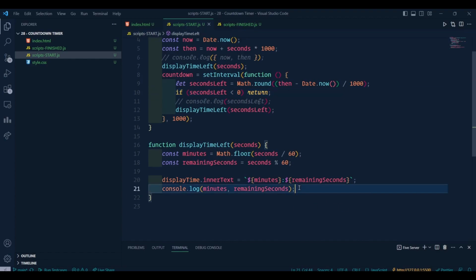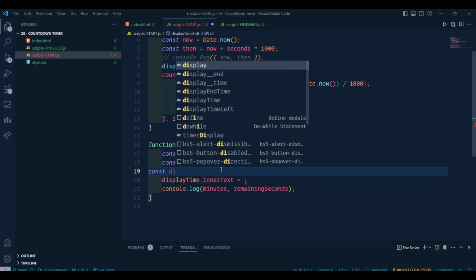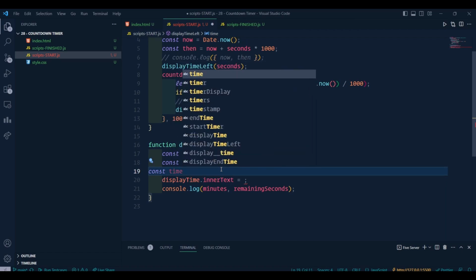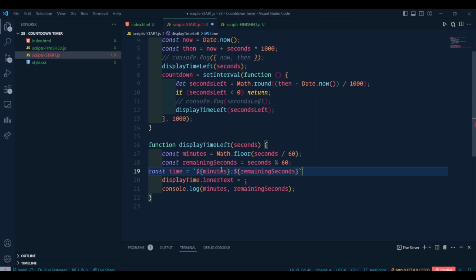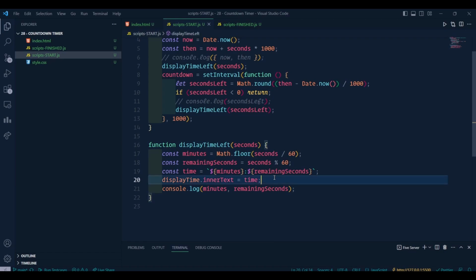Now I'm going to do something, that is take this value in a display property, constant time equal to this and write the variable here. Why I'm doing this?